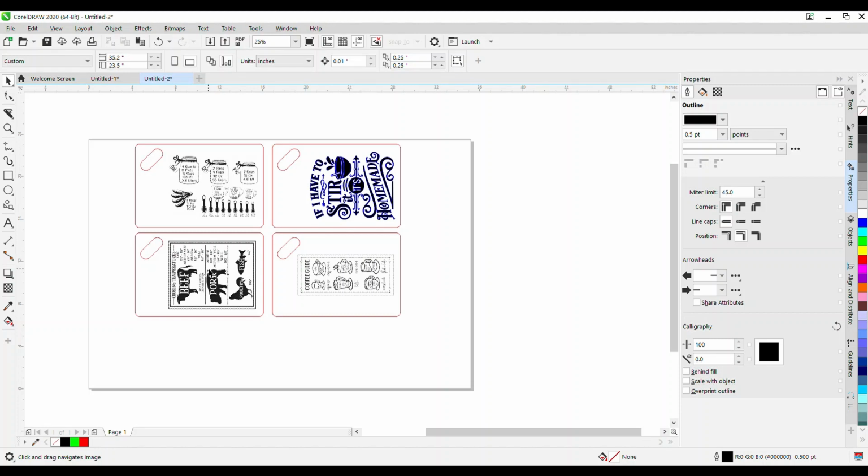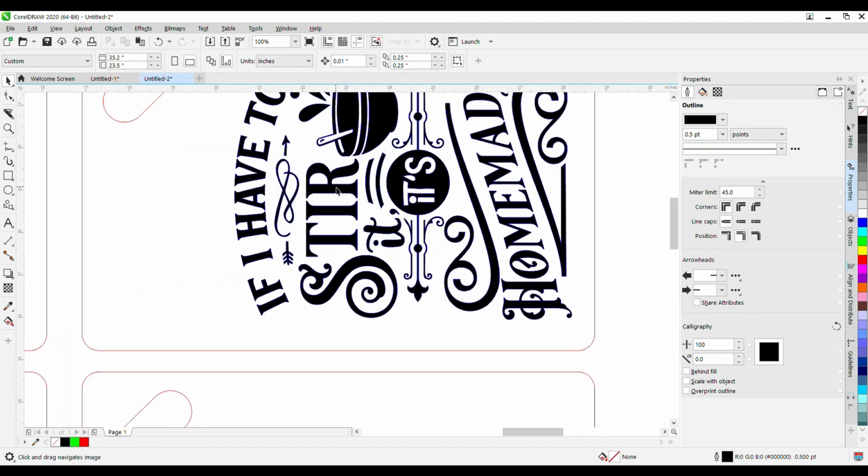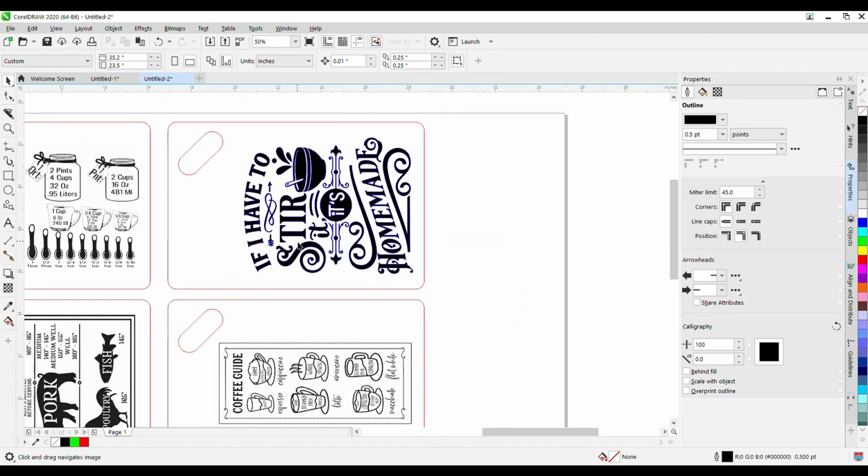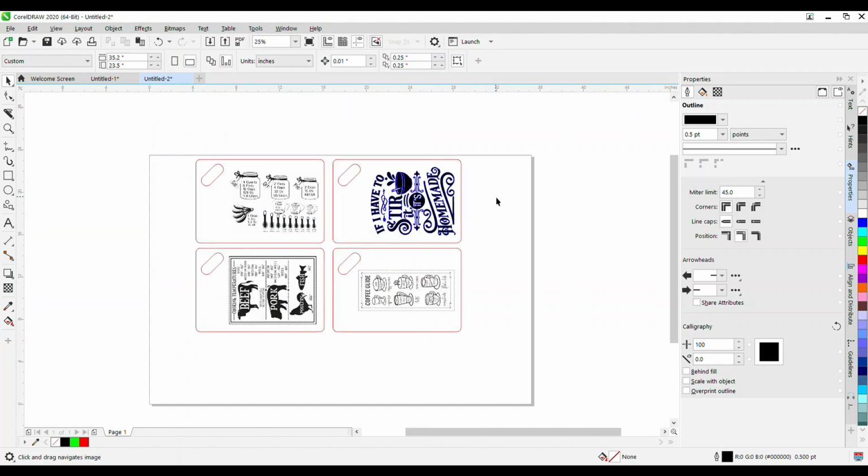These three here are JPEGs. They're actually not vector images. This one's a vector image. You can see I have an outline. It's actually a blue outline. On my machine, a blue outline means engrave. I jump my blue outlines to my engraving setting, and I have it set for 65% power, 375 millimeters a second. So it'll run those. And I actually have my bitmap set the same.